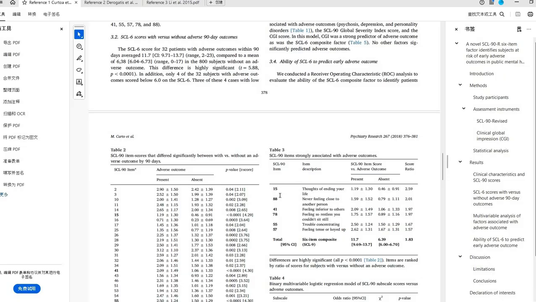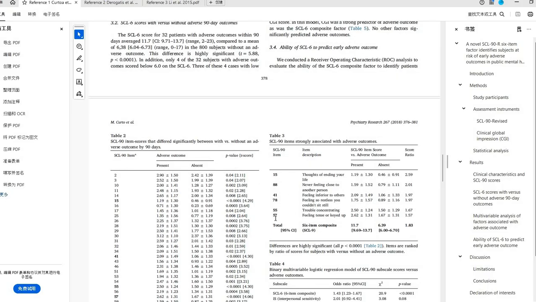What happened in this study was the author worked at a clinic. The clinic receives people who seek help for psychiatric difficulties, and they give these people treatment, counseling, medical treatment. Over a period of time, they received like 800 people.